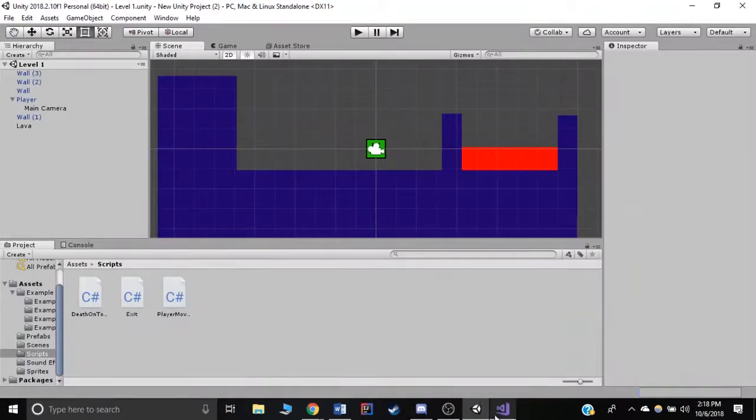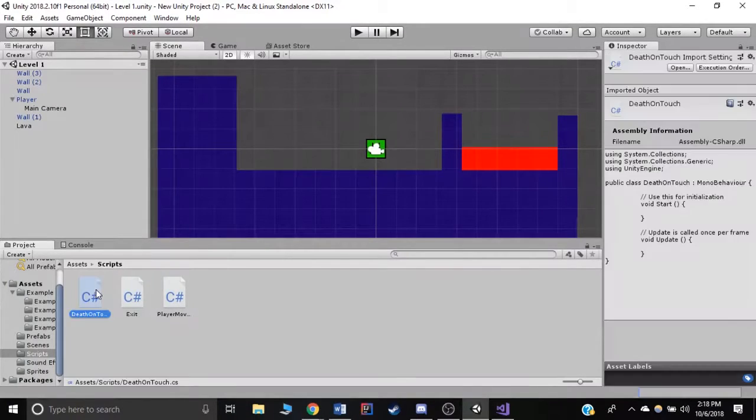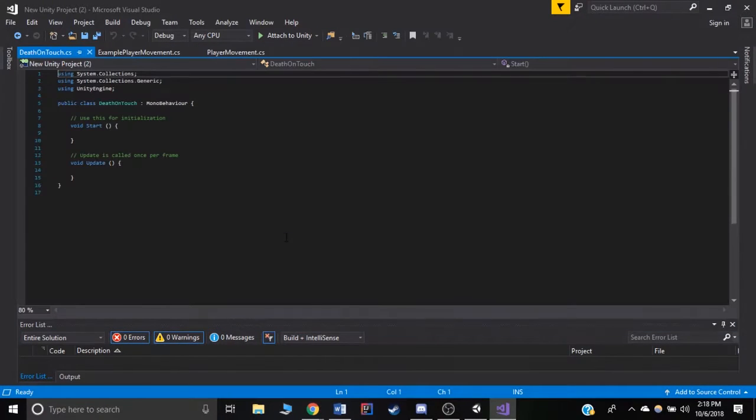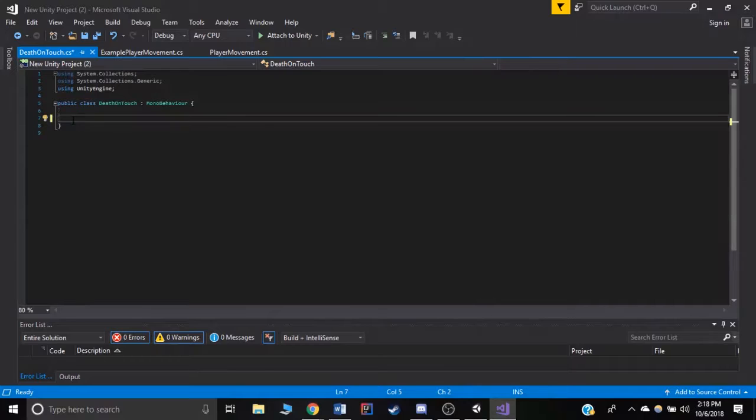Alright, so now we're going to create our Death on Touch script. And we don't actually need our start and update for this, so we can get rid of those.